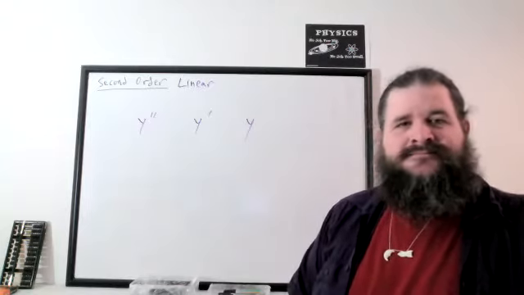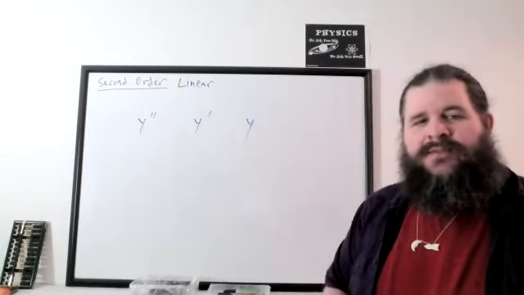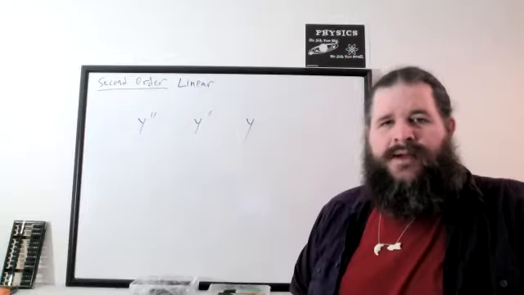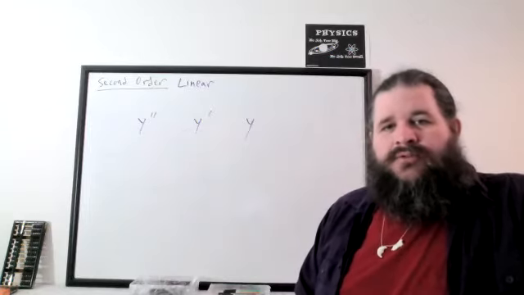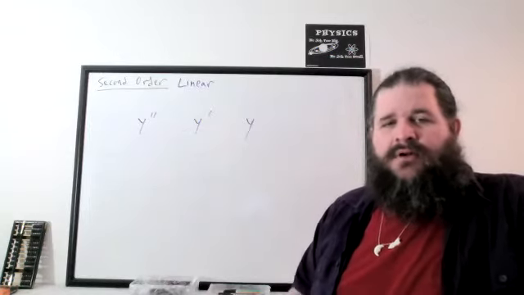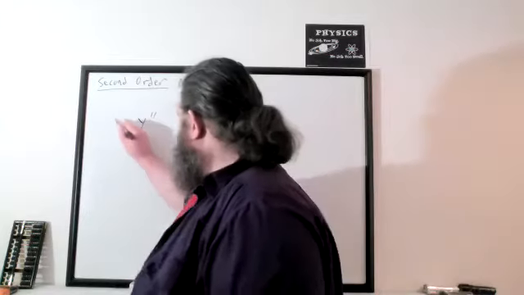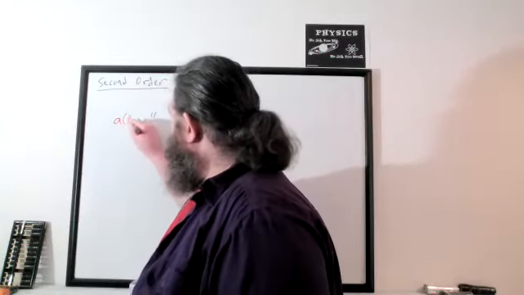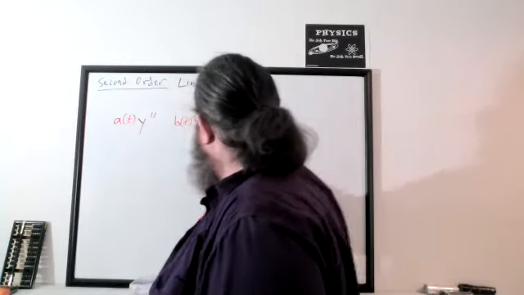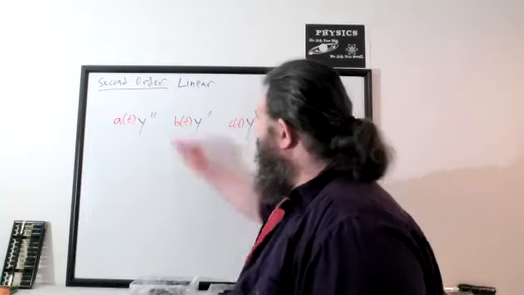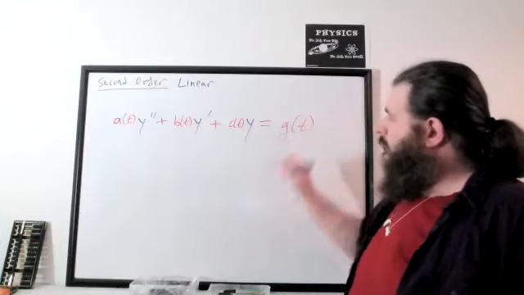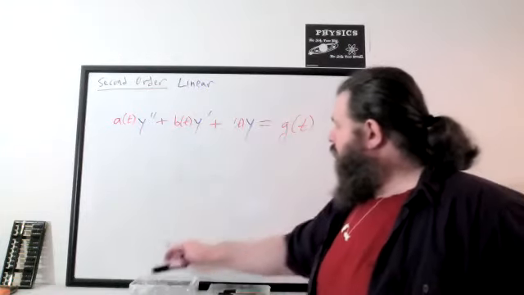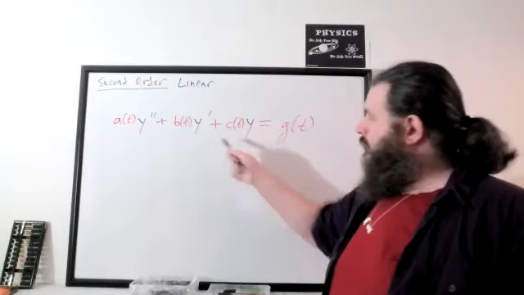Would you only be allowed to have a function of t? Yes, exactly. We can multiply each one by a function of t. This is basically like the idea of linear combinations from 22A. In fact, we are just creating linear combinations of these three terms. We can multiply each one by a scalar, and in this context, scalar means either a constant or a function of t. So let's say a of t, b of t, and c of t. We're allowed to add those together, and the result could also equal some other function of t. So a linear second order differential equation is one of this format.